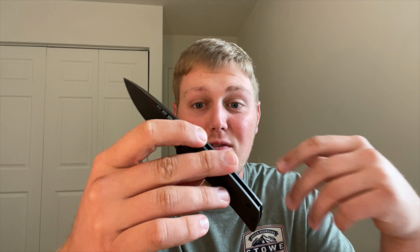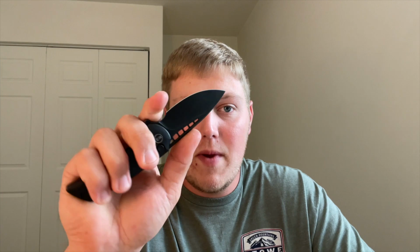I feel like I can really do some good work with this. And honestly, for the whole knife, when it comes to different categories, I think ergos is my favorite part about this knife, which says something, because more often than not it's the action or different things. But ergos are just a real shining star of the Mini Malice. So 2 thumbs up there. But next up, we're going to talk about carry.